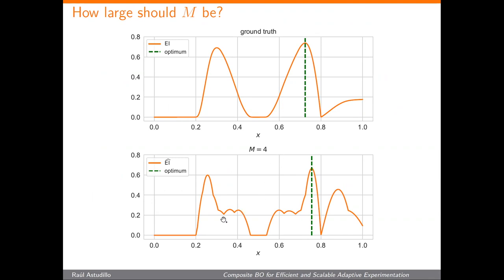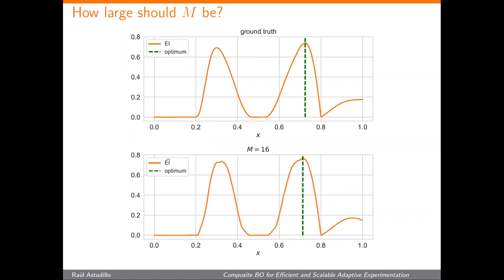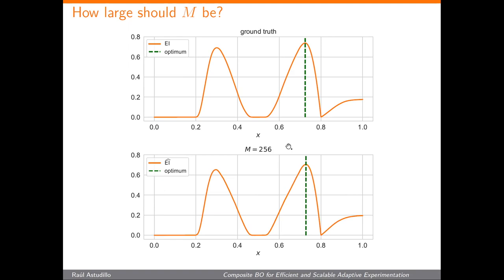You can see that globally, this approximation is not very good. And the solution that we are finding, even though it's relatively close to the true solution, is also not very good. And this is a 1D example, so this can actually get worse when the dimension is higher. But as we start increasing the number of samples, this approximation becomes better. In particular, for M equals 16 samples, the point that we recover by optimizing this approximation is actually very close to the true optimal solution, even though the global approximation is still not great. We can keep increasing the number of samples, and we see how this approximation very quickly becomes extremely good, until for 256 samples, it's pretty hard to distinguish between the ground truth and this approximation.